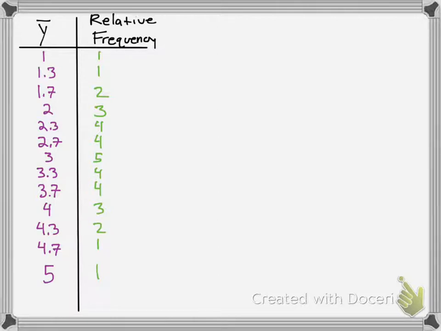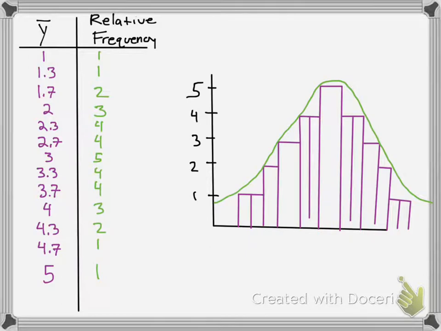Now, if you notice, you can see, is that normally distributed? Yeah, there's two 1s on the top, two 1s on the bottom, 2, 2, 3, 3, 4, 4, 4, 4, and then 5 at the top. So yes, this is obviously distributed normally. If you plot that on the histogram, it doesn't really look too well the way I drew it, but you can see that it's relatively curved. It has that mound shape.